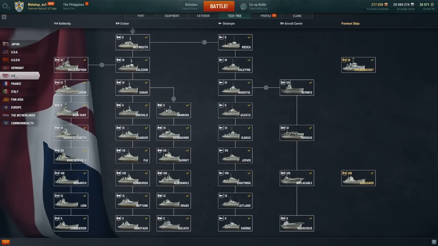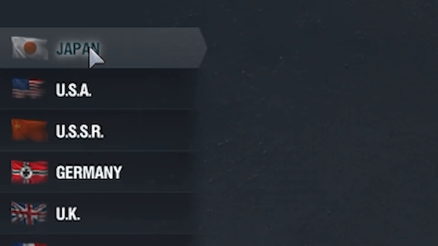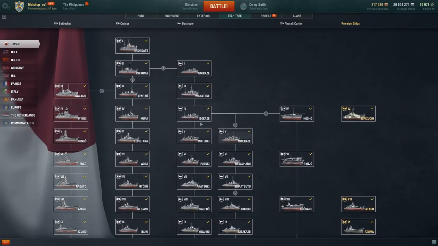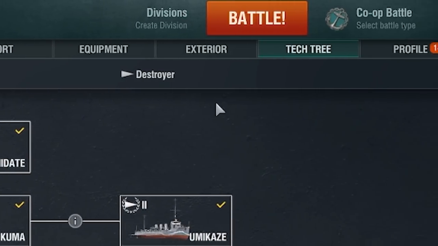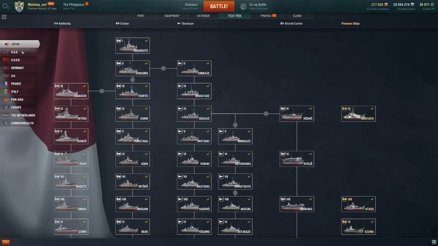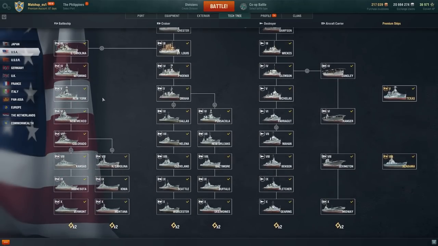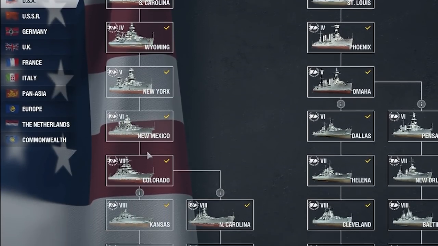Do you want to be British? You can. Do you want to be German? You can. Perhaps you're not a fan of Europe. Perhaps you want to go Japanese? Well, yep, they got that covered as well. And there's battleships, cruisers, destroyers, aircraft carriers, and there's even submarines. But I think to start with, we're going to be heading to the USA ships. And I do like me a battleship, so I'm just looking at these, wondering which one I should pick.